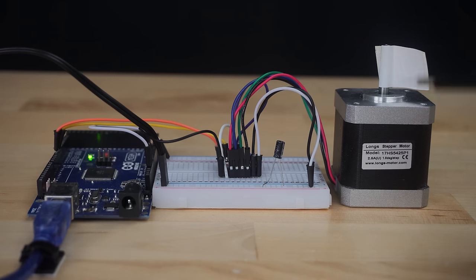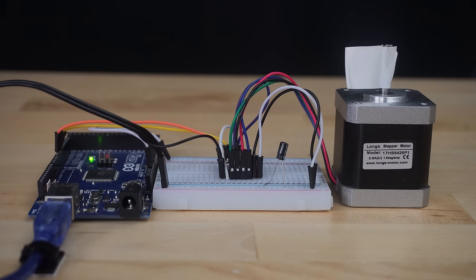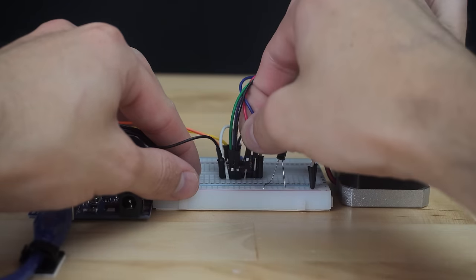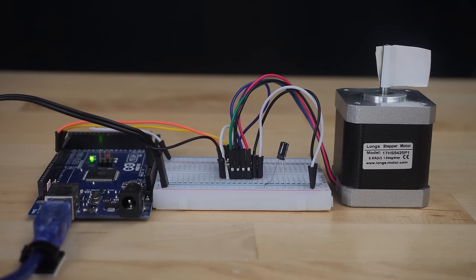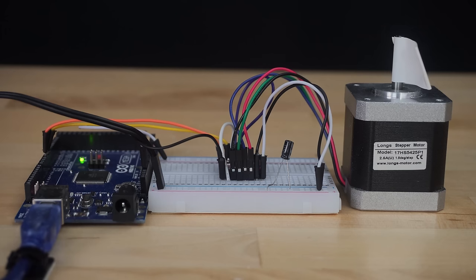In this configuration, the stepper motor shaft rotated counterclockwise. Let's swap the two sets of phase wires and see if that has any effect on the direction of movement. Interesting, we got clockwise rotation there. Let's swap the two wires within a single phase. We're now back to that counterclockwise rotation. Let's swap the wires in the other phase. That caused the shaft to turn clockwise.